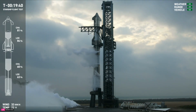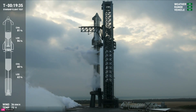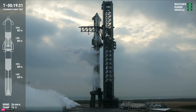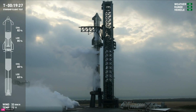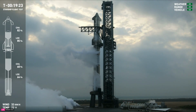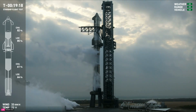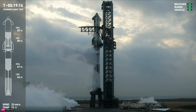And if you followed along with our previous 2 flight tests, the prop load timeline today looks a little bit different. Those first flight tests, it took us about 90 minutes to load all of the prop on board. But since the second flight, we made some pretty significant upgrades to make that time shorter. We added some additional fuel and LOX pumps just to increase our capacity. We expanded the number of heat exchangers and installed a dedicated fill drain line for each stage. They were sharing one before, now they each have their own.